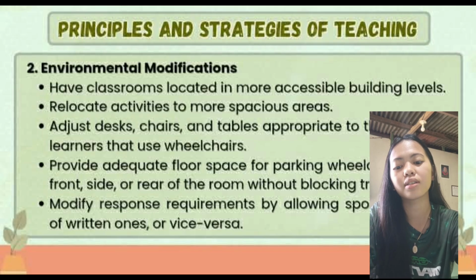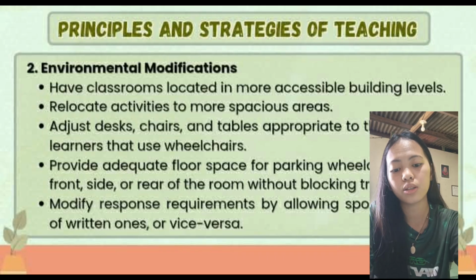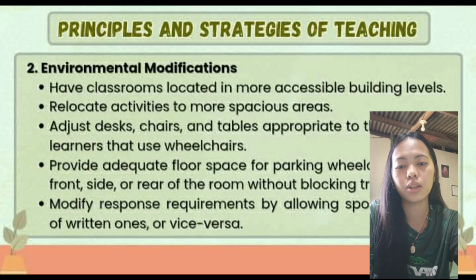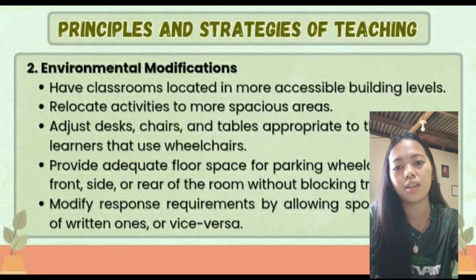And third is adjustable furniture. Of course, our desks, chairs, and tables should be adjustable in height and designed to operate for learners who are in wheelchairs or specialized settings. For example, our shelves and book storage should be reachable by those sitting in wheelchairs. They should all be able to access them, including those sitting in wheelchairs or specialized settings.